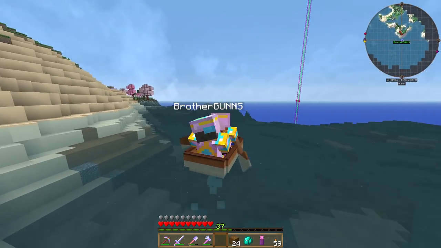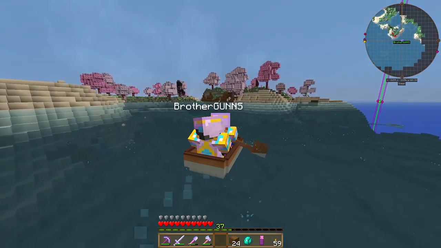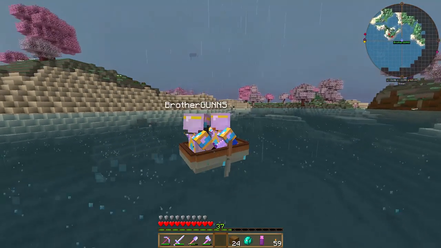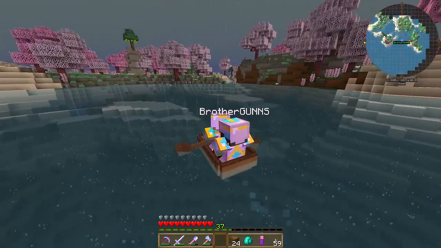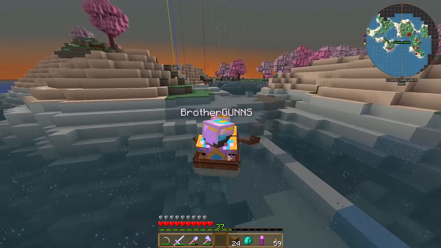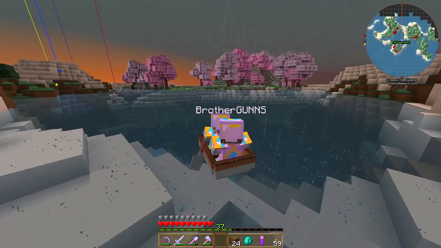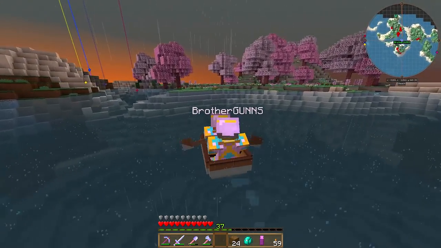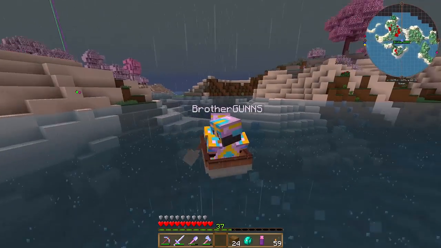Like cherry blossoms, dude. And a lot of raptors. And now it's raining. That's why it's so nice and floral in here, because it gets plenty of water. Look, there's a lake in the middle of it. Cherry blossom grove. Super ghastly ninja OMFG fireballs.